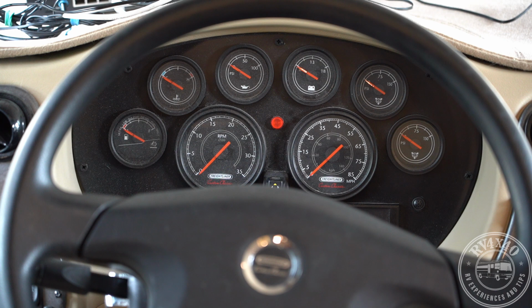However, there is what I consider to be a major flaw in their instrument cluster steering wheel design. This isn't exactly from the driver's seat, but this is what you see as a driver going down the road. The steering wheel basically blocks off the bottom section of the dashboard. It's not particularly critical. You can see the red warning light right in the middle. If something goes wrong, that will come on and tell you there's a warning. However, there are a number of indicator lights in what Freightliner, who makes the chassis, calls the light bar, and that is completely hidden by the steering wheel.